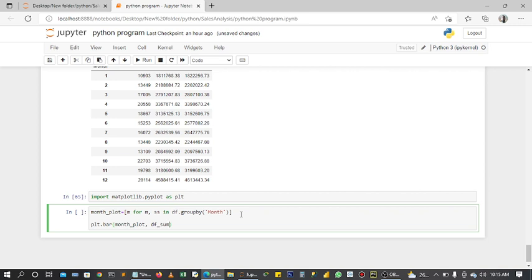We are going to put sales in quotes. This is the column we want to fetch out that we're going to use for our graph.